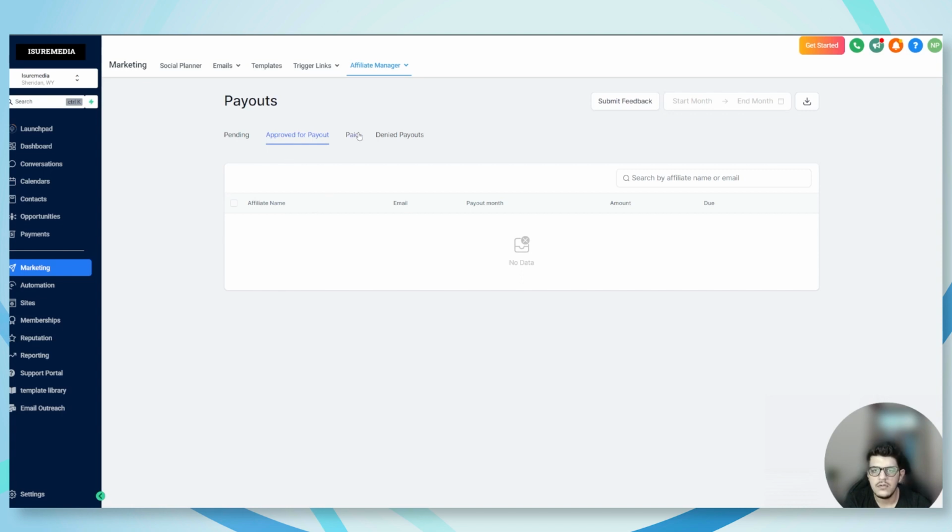The next one is the paid tab. This is where it will show you the list of affiliates that have been paid by GHL. And the next one is the denied payouts. Suppose you deny any payments for whatever reason, that particular affiliate will show in this list.